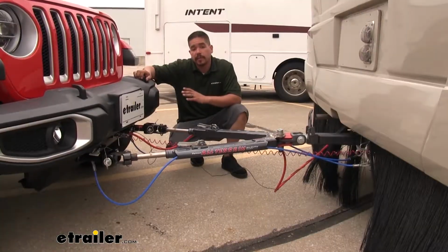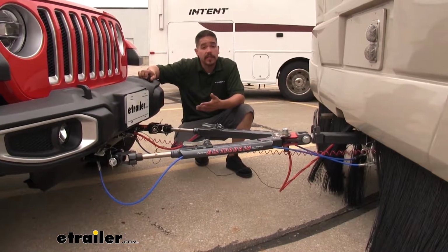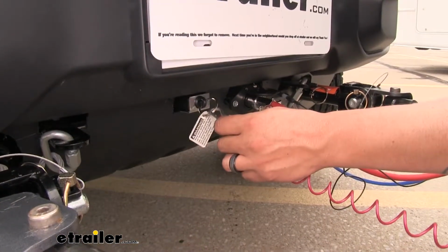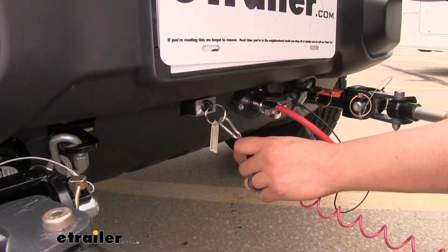Now that everything's back in place in our towed vehicle, we went and hooked up to our motorhome, and we can test that our InvisiBrake is working properly. First, we're going to test our breakaway switch. So I'm going to go ahead and pull the pin, and then verify that my pedal is moving and that the monitor light is coming on.